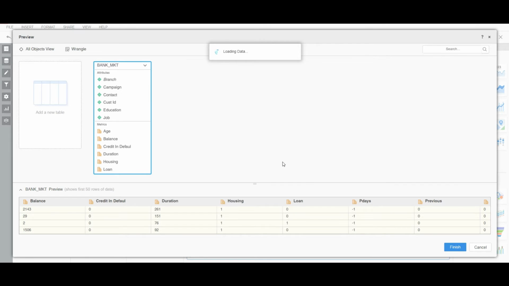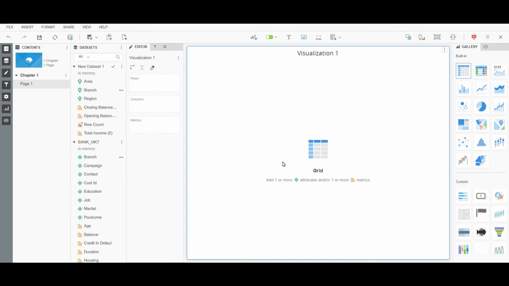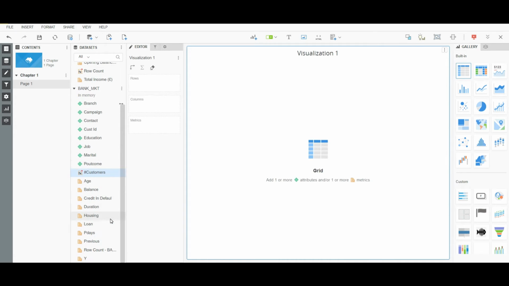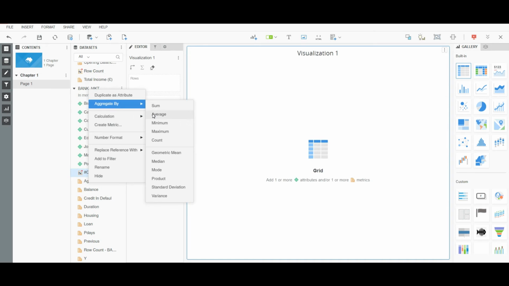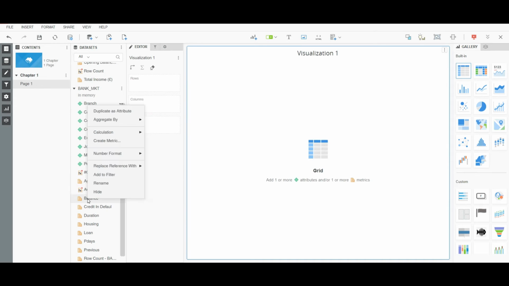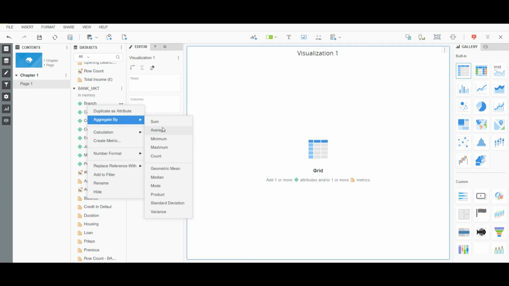And there you can see the two different data sets, the ad hoc schema-based data set as well as the data tables, are now joined with that little link. And I'm just going to make some metrics. So number of customers is a good one to start with. And then possibly for the age and balance, I probably want to use the capabilities of just making an average, not a sum as it is in the data set. Quite easy to create derived metrics that way.